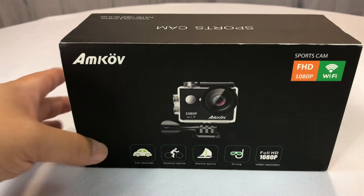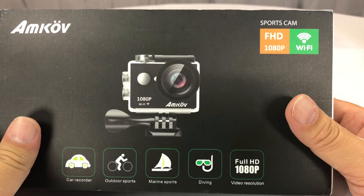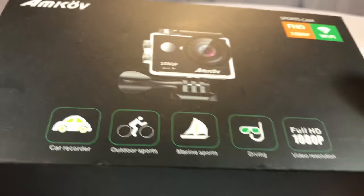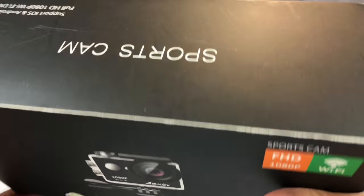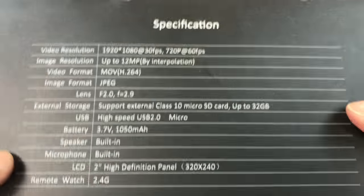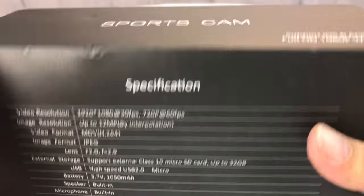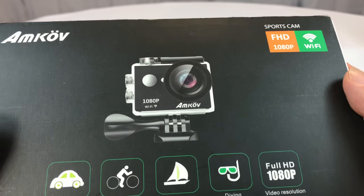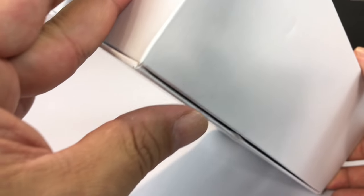What's up, And Dudes? Peter from Panda here. Just picked up this action camera from Ankov. It's not a super expensive action camera, it's not the cheapest one, but it's certainly cheaper than a lot of the big boy brands out there that I really don't find offer a whole lot better performance. I've been really impressed with them, and I just thought I'd check this one out too because it seemed pretty nice — it's a sports action camera and I thought we'd unbox it here and then give it a whirl out in the real world.